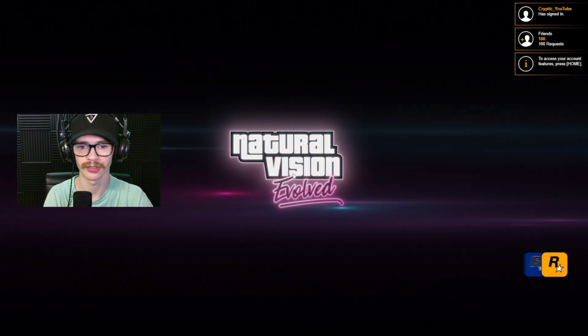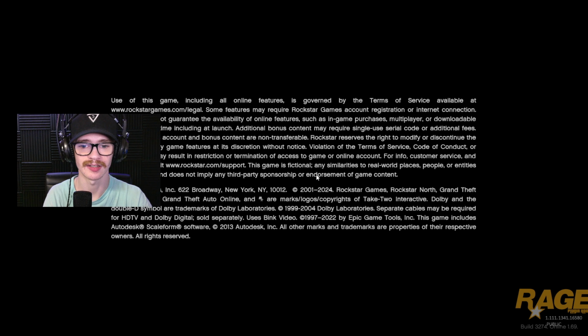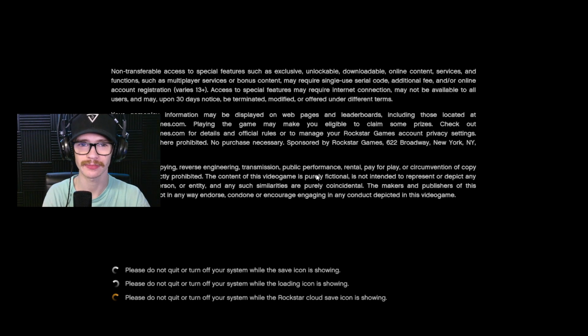By the way, if you're wondering about the graphics mod I'm currently using, because my game is starting up a lot differently than yours is going to, it is Natural Vision. It is a roughly 12 gigabyte graphics mod that you can install pretty easily, but just to be clear, it is kind of an intensive graphics mod. So, you know, download at your own risk, okay?